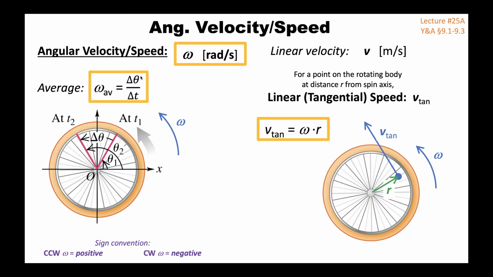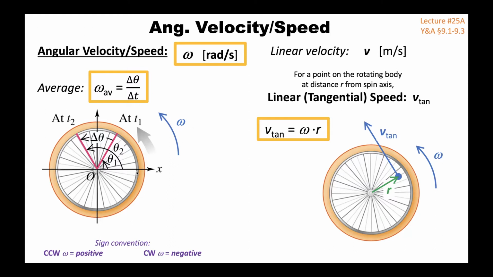Spin rates, of course, could be expressed in degrees per second or in cycles or revolutions per second. And if you use cycles per second, we have a name for that. That's called hertz, right? But in order for us to get omega, traditionally, we need to use radians per second, for the same reason that I said earlier. Radians work best with all of our mathematics and all of our formulas. So if you convert delta theta into radians, then this becomes radians per second. So if something's spinning, we'll denote that spin by writing a little omega with an arrow. That just means that this object is spinning at some spin rate or spin speed, omega.